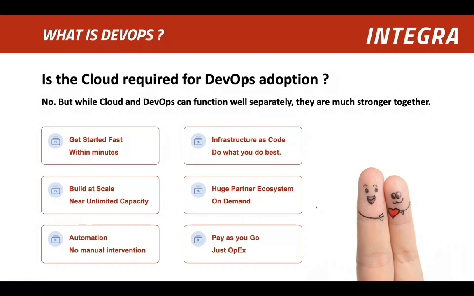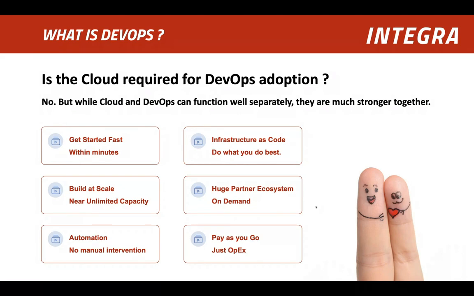Coming to the next point, automation. From the inception of the project, from the moment of code, whether it is infrastructure or application, from the coding and the commit to the test, the entire software development lifecycle can be fully automated with the available tools and services from the cloud. And coming to infrastructure as code, which is a very famous buzzword these days, the infrastructure can be converted into software code. So we can version control it and launch infrastructure using it. Automation and infrastructure as code go hand in hand.